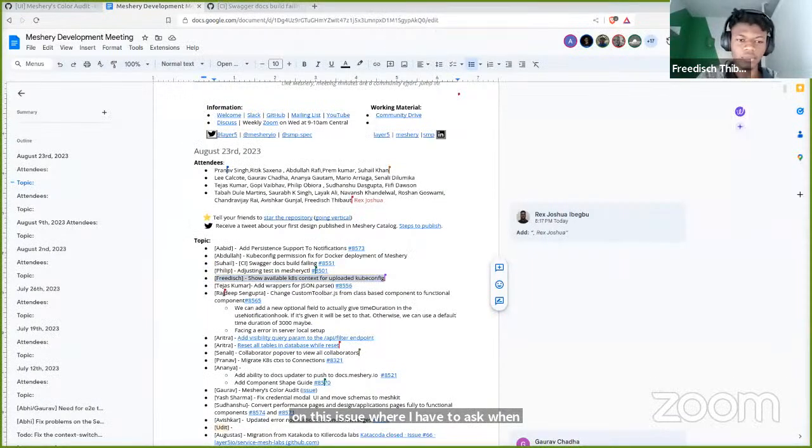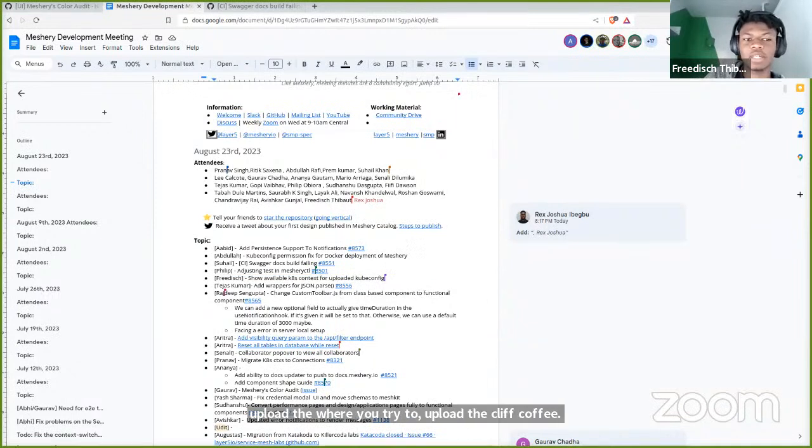Basically, I'm working on this issue where I have to enhance the upload of the kubeconfig file. When you try to upload the kubeconfig file, currently Meshery tries to connect to all the Kubernetes contexts that are present. So what I did is create another endpoint to return only the available Kubernetes contexts that are present, and enhance the other existing endpoint to let the user choose which context they want to work on.